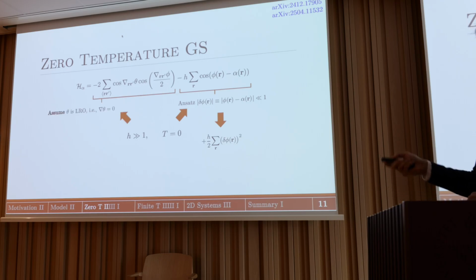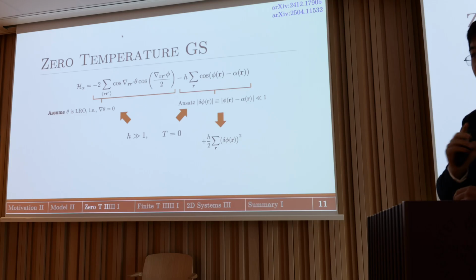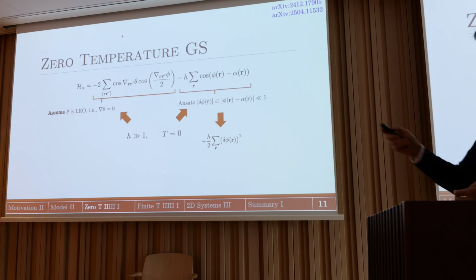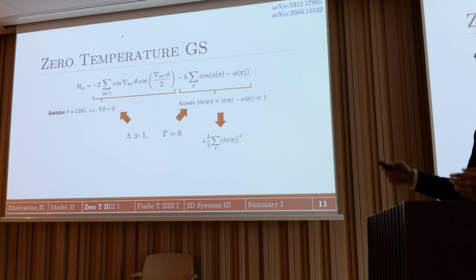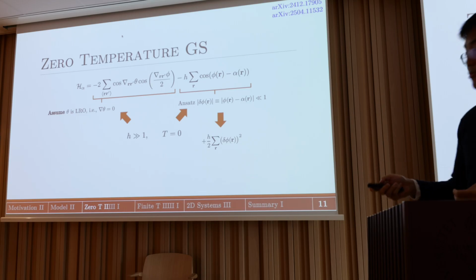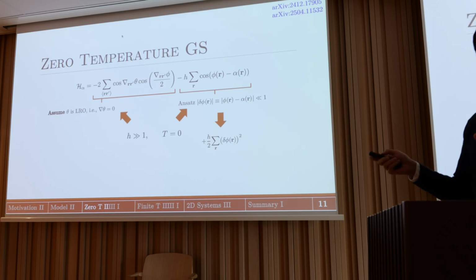Okay, now I'm going to do the same thing for the first term. I'm going to assume that the average phase is long-range ordered. Now you can argue with me that this is not true, but in my next section of my talk, on finite temperatures, I'm going to prove to you that this is actually true. It's just that it's easier to make this assumption now and see the ground states than giving you a full proof first. So basically what I'm saying is that in the next section, I'm not going to assume this anymore.